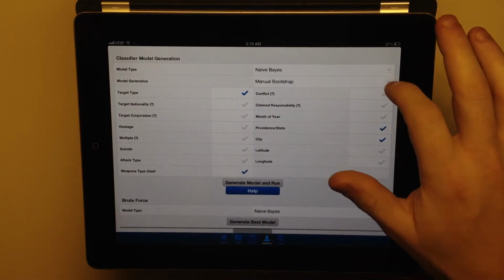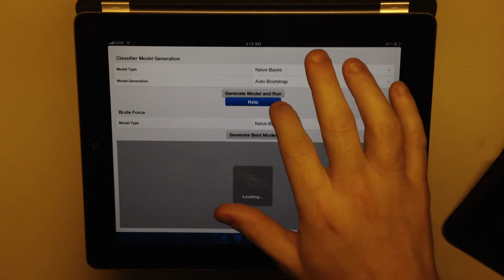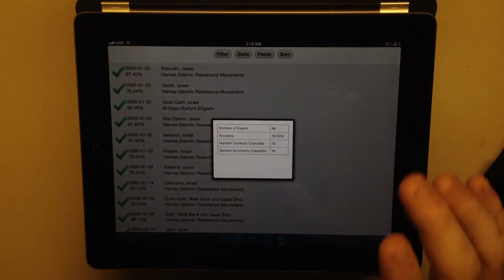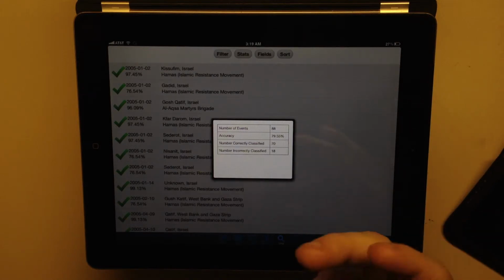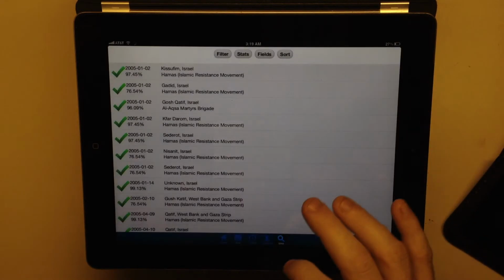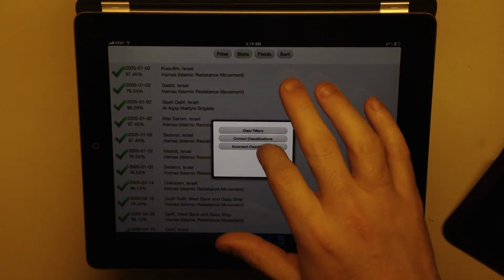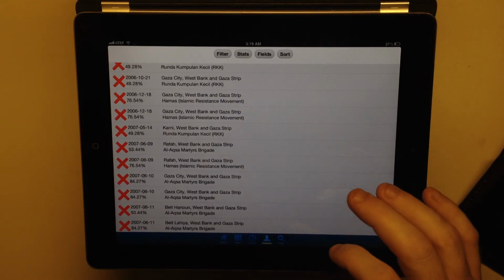So while that's going through, let's go ahead and run the exact same model we did earlier. Let's see what the results are. This is just, we've trained 5 years and our accuracy went up to 80%. So now we know that if we just look at those past 5 years alone, our model accuracy goes up. And we can filter them if we want to see those incorrect guys. Here's where they are. Let's go back to the analysis tab.